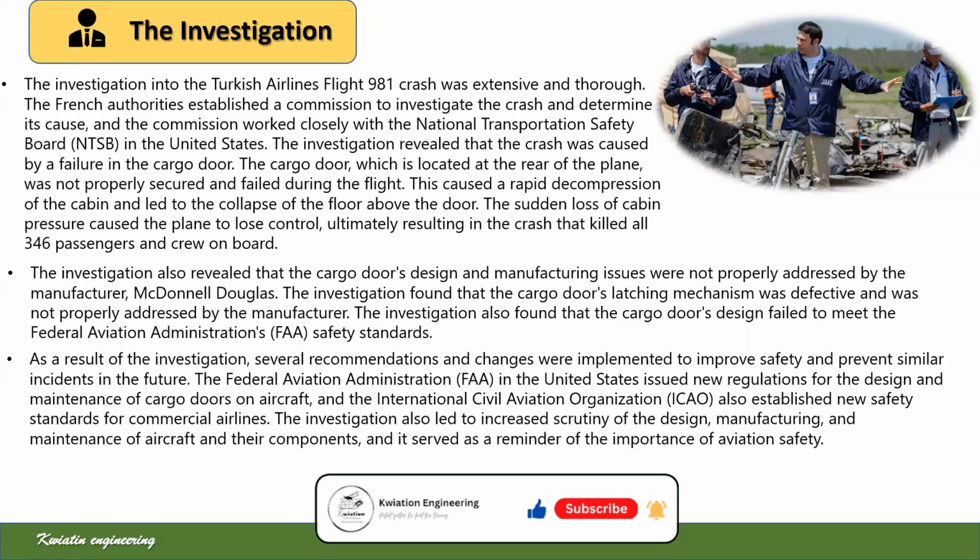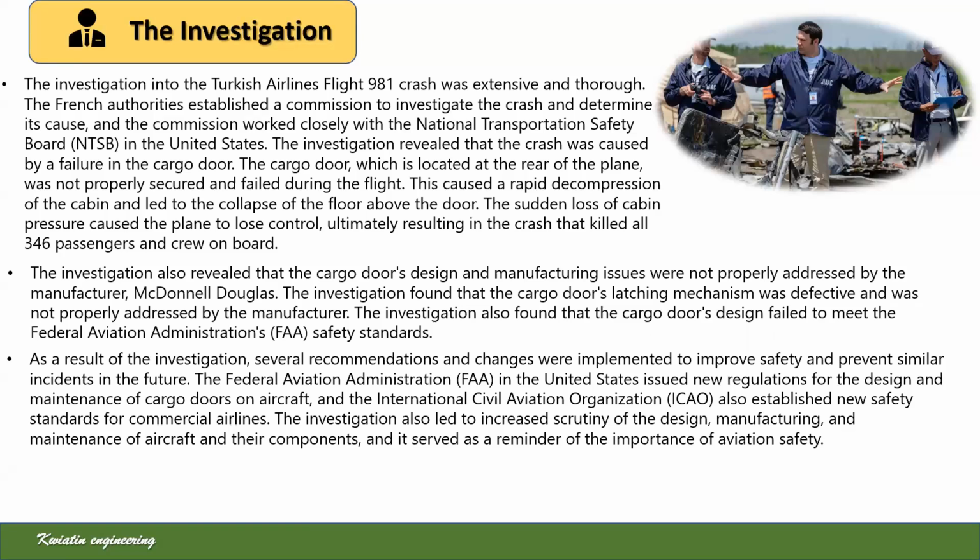As a result of the investigations, several recommendations and changes were implemented to improve safety and prevent similar incidents in the future. The Federal Aviation Administration in the United States issued new regulations for the design and maintenance of cargo doors on aircraft, and the International Civil Aviation Organization (ICAO) also established new safety standards for commercial aircraft. The investigation also led to increased scrutiny of the design, manufacturing, and maintenance of aircraft and their components, and it served as a reminder of the importance of aviation safety.